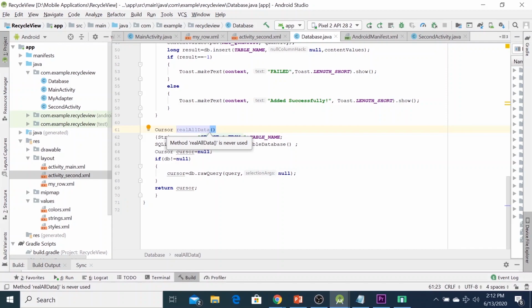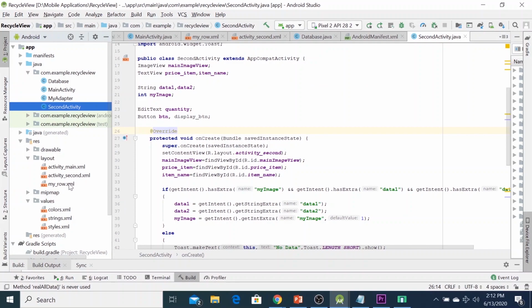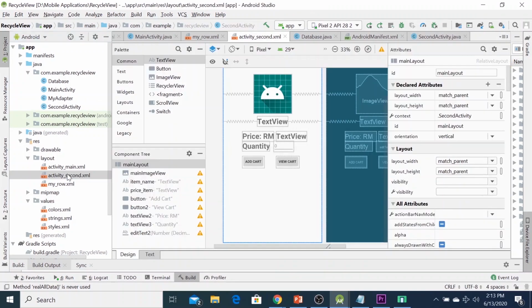Okay, this method read all data will be called inside the main activity, where we are going to use a recycler view as well. So if you look at the second activity, our layout here, when the user clicks view cart, it goes to another activity and it will display all the data using recycler view.